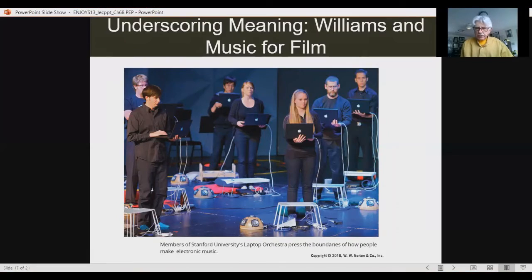Music for video games is a huge source of music, right? And some video game music is now being treated as standalone music because it was just good stuff. And then here is a picture it shows in a book, and I don't know what this has to do with movie music, but this has evidently been done at a number of universities where they have laptops, and these are their instruments, and then they have a conductor, and they make music with their laptops, electronic music, spontaneous. Well, it's not entirely spontaneous because you have a director and somebody has a plan and they execute it, but it's a lot subject to chance, right?